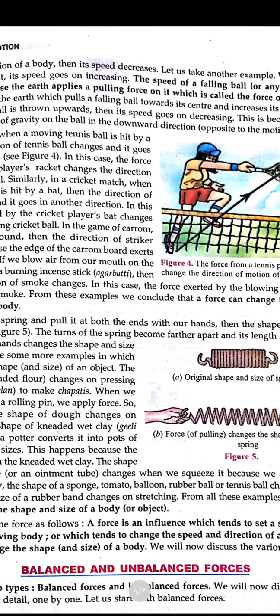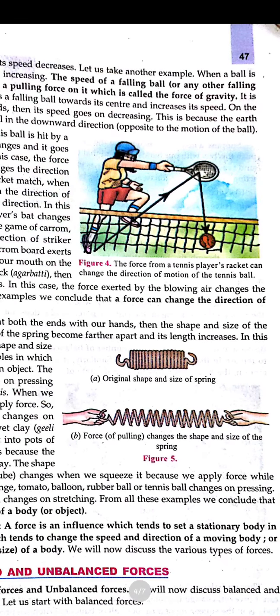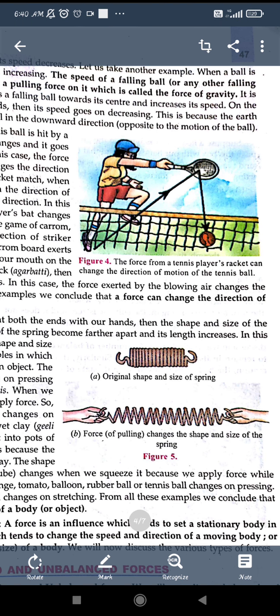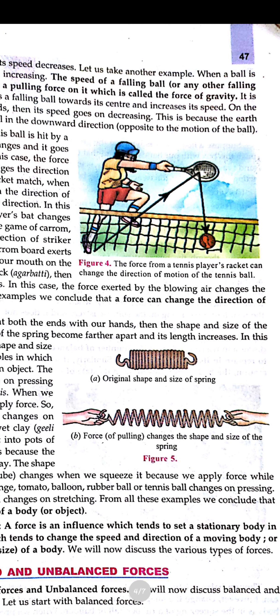Here are some more examples. On applying the force on any object we can change the direction also. Like a moving ball can be stopped with the help of the force by applying it in the opposite direction, or a stationary body can also start moving by applying the force on it. By twisting we can change the original shape and the size of the object. For example, a spring: we can stretch it and it again returns to the same size. So we can say that we can change the size and the shape of the body. And by hitting any body we can change the direction of the body.